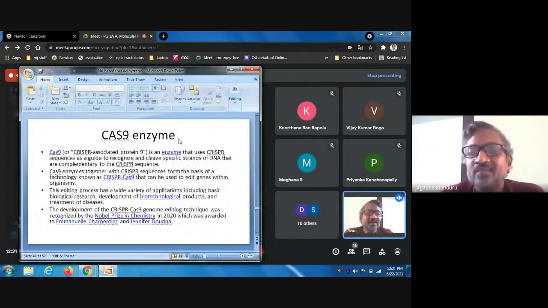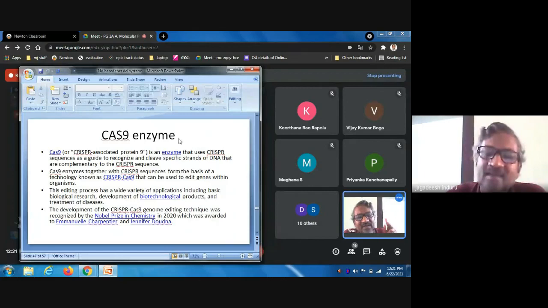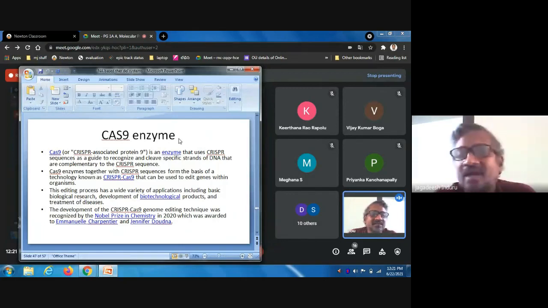It means the gates are now open. Because in the genome we are seeing a particular defect, we know that if we are able to correct it in the zygote itself, the problem is how to select a particular zygote which has a defect, how to reach there, how to cut the particular segment of the nucleic acid sequence, and how to replace it or join it back. These were all questions left untouched. But with this Cas9 CRISPR technology, this cut-and-paste system of genetic material is as simple as using scissors and gum on paper. So these two together do the cutting and pasting, making everything possible.